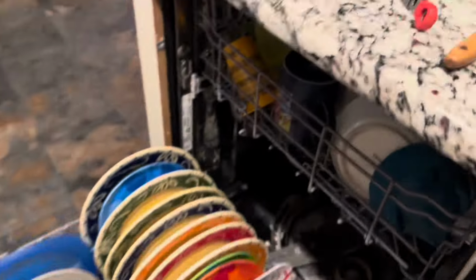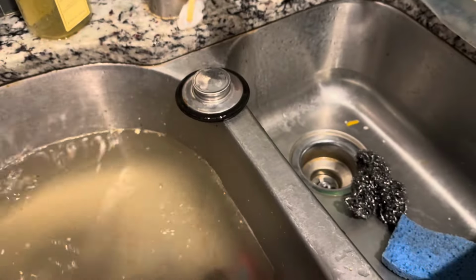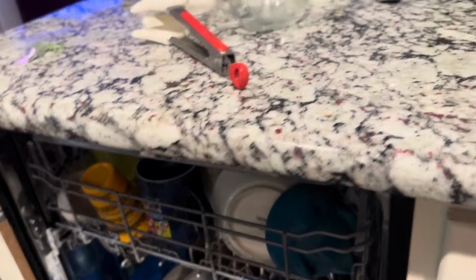Yep, this water is gross. After cleaning all those dishes in it, I'm going to have to drain it so that I can get the silverware, which is the last thing left in there. But we're gonna drain this out, fill it up with some fresh, sudsy, soapy water. And there's the fresh, soapy water, and it's all filled up with the silverware in there.